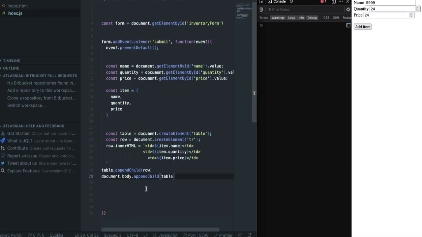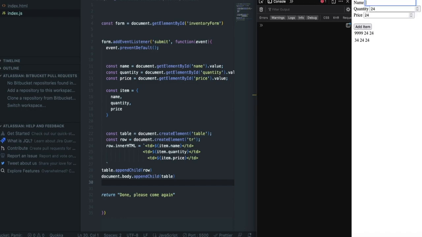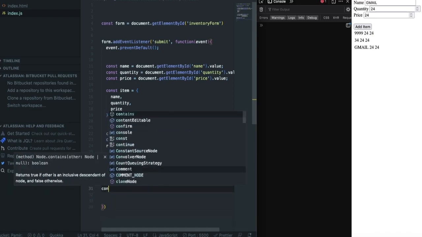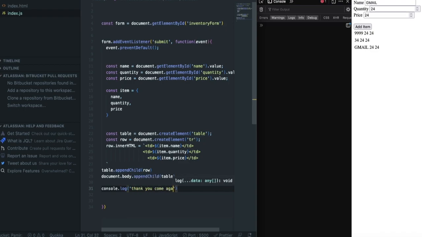Okay. And then I want my robot to say, turn done, please come again. Add item, boom. I didn't get my first turn. Yeah. Then let's add 1 more. Okay, it's working. For some reason, I'm trying to console log. Turn 0. Thank you. Yes, there is no return. Turn.